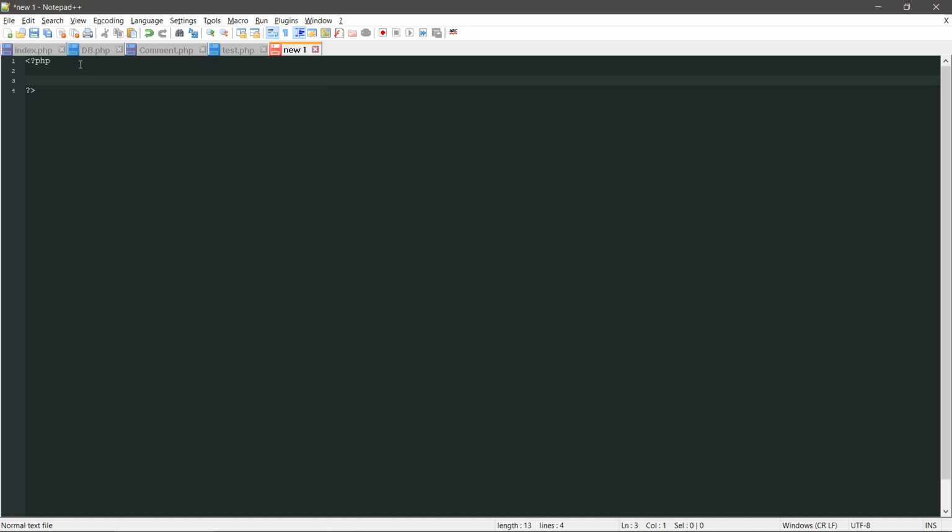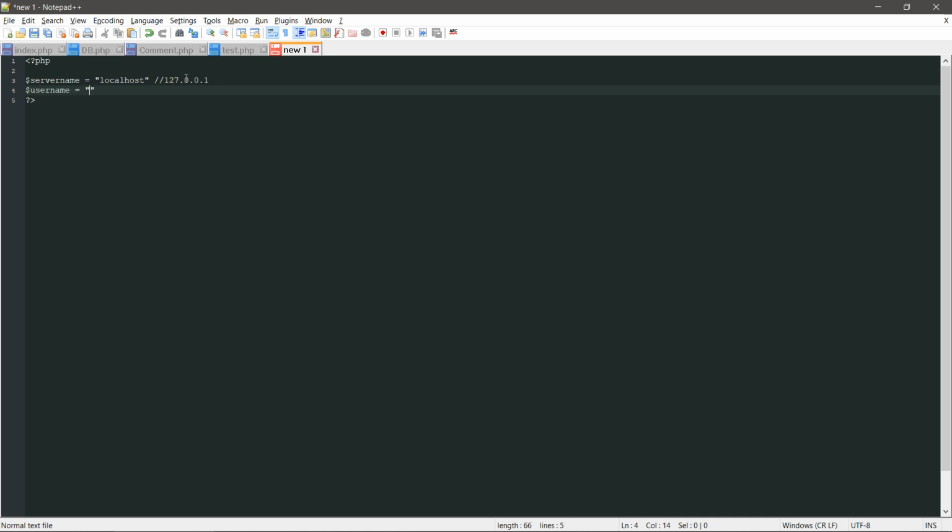So let's just create a variable called server name. Server name is equal to your localhost. It's always localhost, or you can also give 127.0.0.1. And then you have your next variable, username.